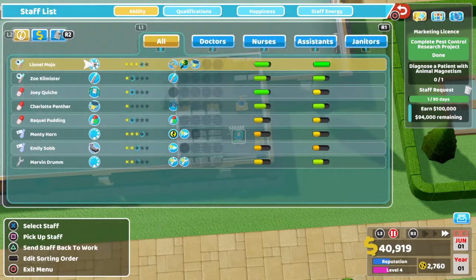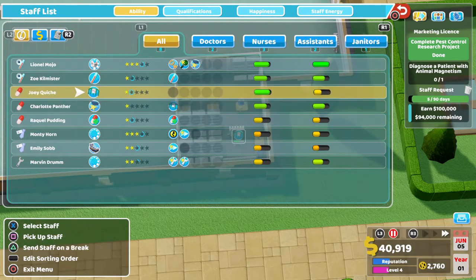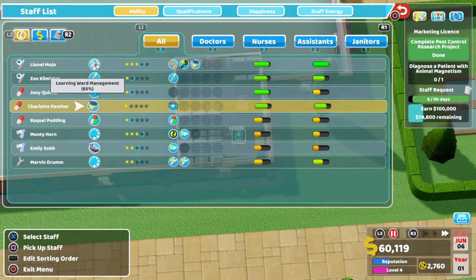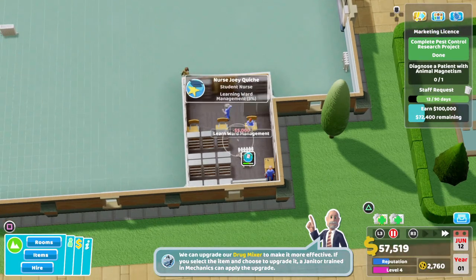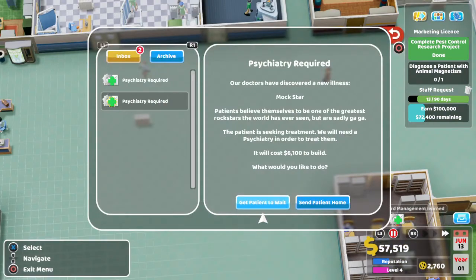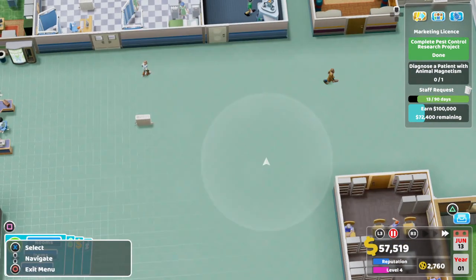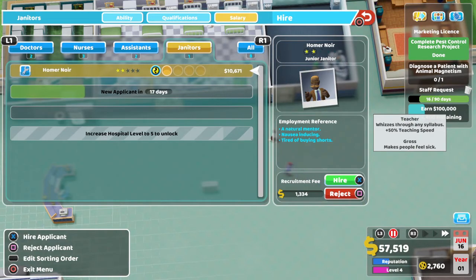I'll accept the 100k challenge. So you can see there, 50%. It's a good way of tracking if you want to just do what I'm doing here, so we can see when it starts to get in the, say, 80, 90 area. So like now, I'll pick them up, drop them in here. So they now start learning ward management. Cost us that 5 grand, completely fine. But now we have a trained ward nurse. Still need more though.